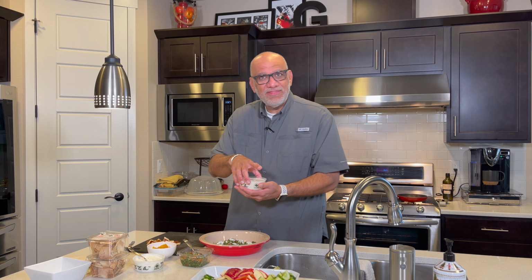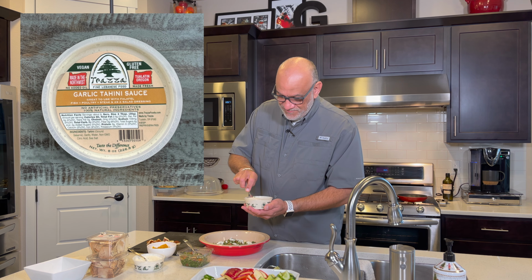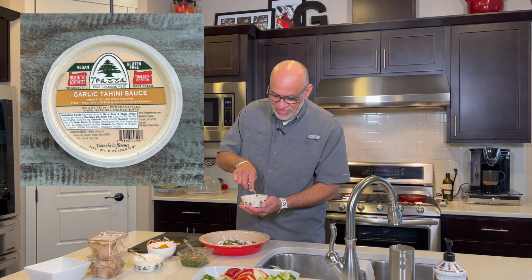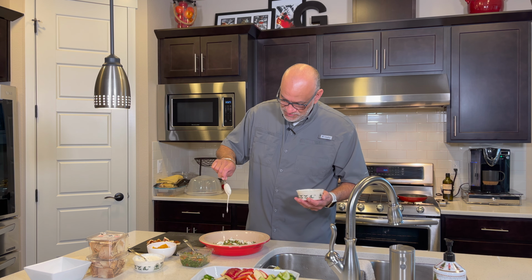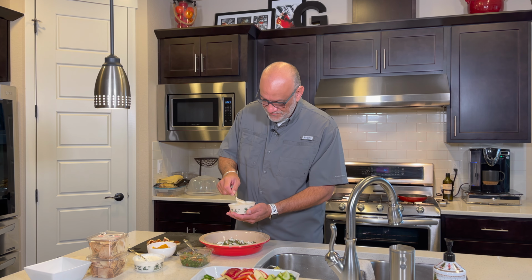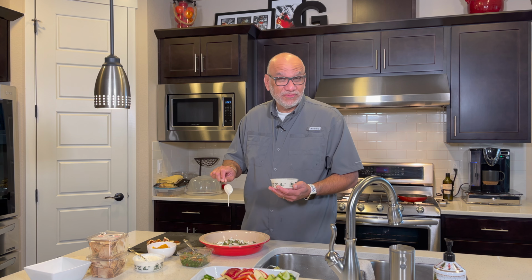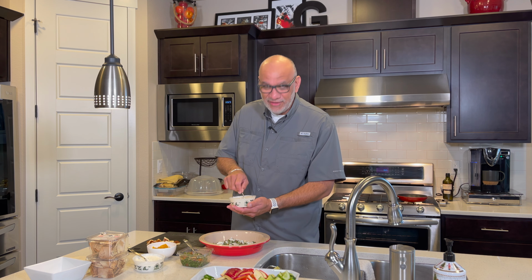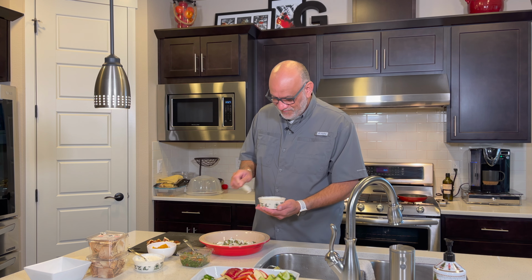And we're gonna do the same thing with the tahini sauce, the garlic tahini. A little bit thinner, so this one's gonna do better. There we go. That's what I want. This is the sauce that we use for falafel, and you can use it for fish. So good with fish. My in-laws, that's how he likes it. Okay.